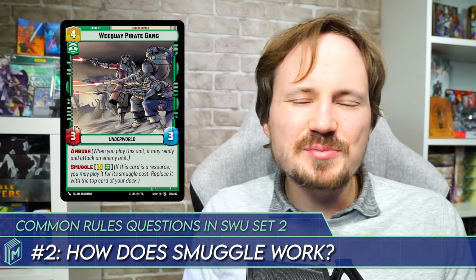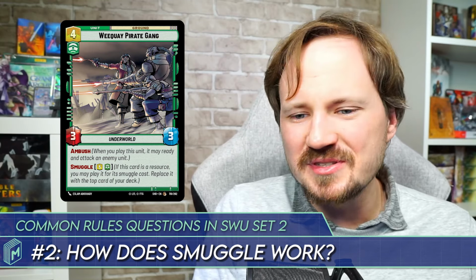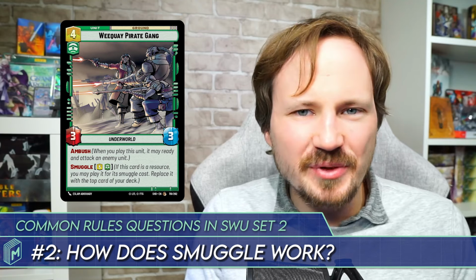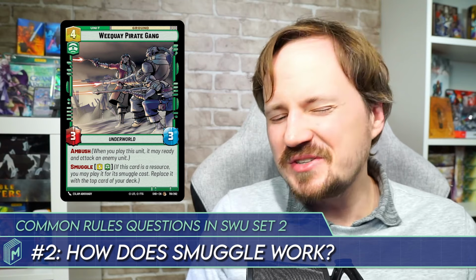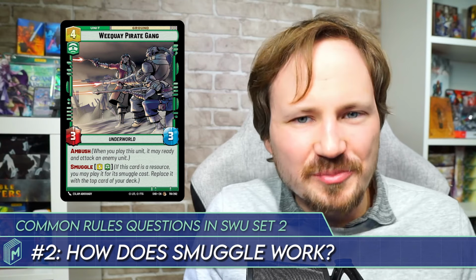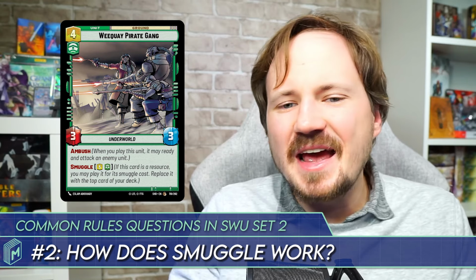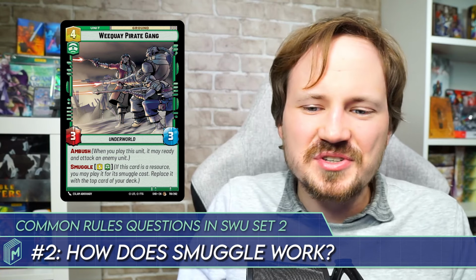So when you play the card with smuggle, you even get to replace the resource right away. Now that replacement happens immediately. It is a part of playing the sort of modified play action with smuggle. So it is something that is going to happen basically simultaneously. It's very, very similar to the leader ruling we just discussed. The card leaves your resources and simultaneously a card enters from the top of your deck into your resources exhausted.